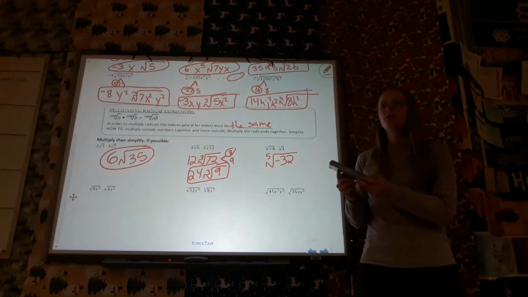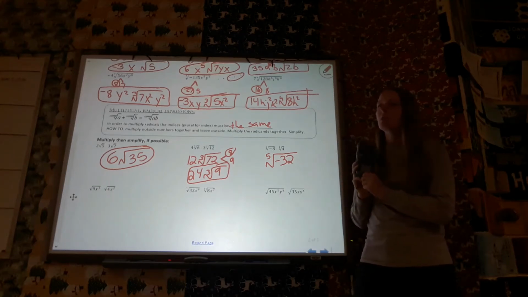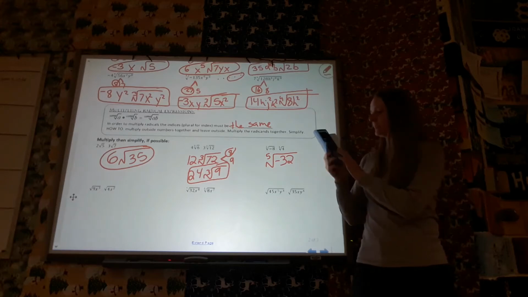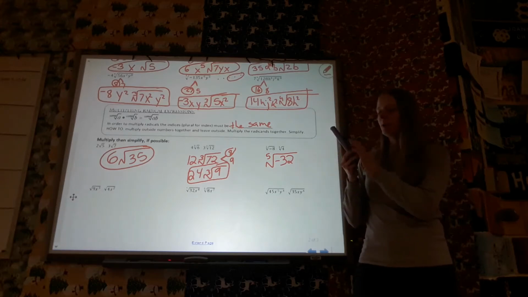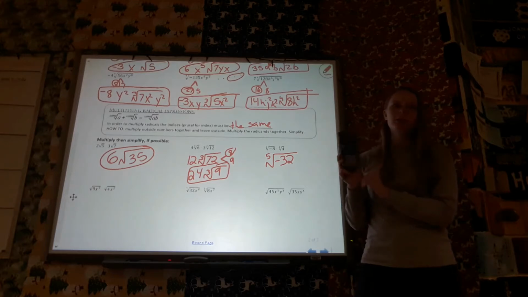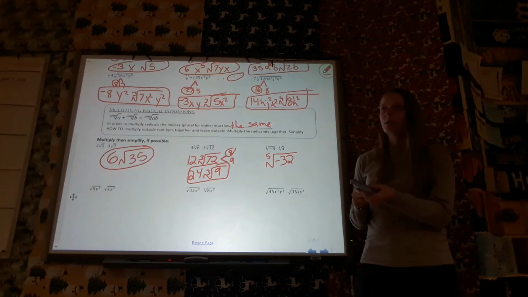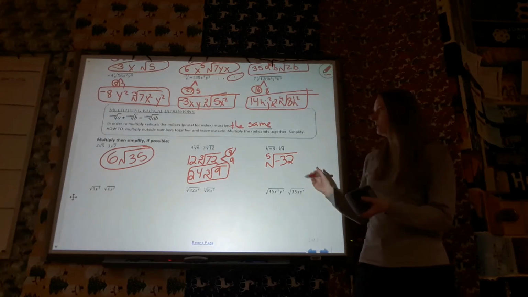calculator. Now the way you do that, if you have a TI-83, I don't know if it's different on an 84, but if you have an 83, you would type down what the index is, so you would type 5, and then hit math 5, and then type in the radicand, which is negative 32, and it would give you the result. Yeah, it's this one. So what is the result?